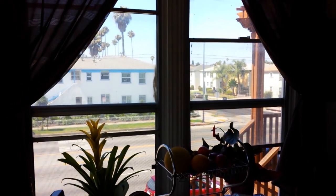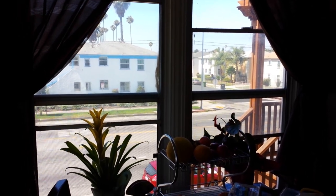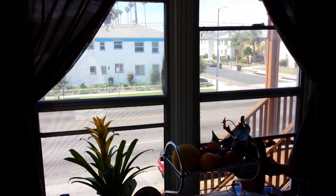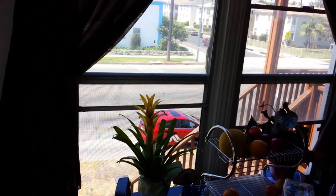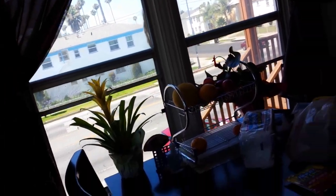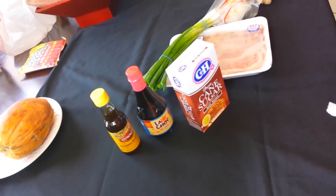Right out there is the absolute world famous Ford Fiesta — just kidding. That's Venice Boulevard, right. The Venice Boulevard in Los Angeles. There's my Ford Fiesta parked out there and I am overlooking Venice Boulevard right now at Chef Antonio's. We're going to lay out all the ingredients for you in just a few moments.